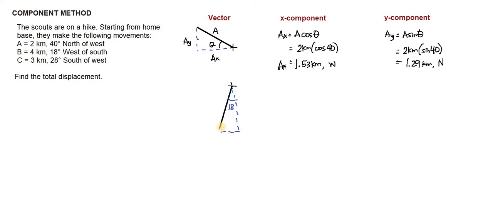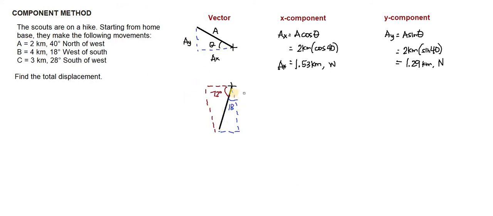Okay, dito mag-a-apply yung method na diniscuss ko. Pwedeng gamitin yung sign sa x component, or you can get the value of this. If we will be getting the value of this, so that we will be consistent in using sign, okay, we can have this. Okay, so here, if this is 18, this will be your 72 degrees, right? Because it's 90 minus 18. With that, you can have here yung components. Ayan.